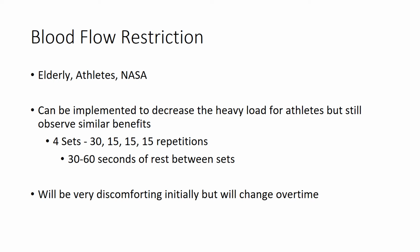Another population is the elderly population, because the elderly may not be inclined to lift heavy all the time, and they're a little bit more comfortable lifting a lighter load. So to help increase muscle hypertrophy, you can utilize blood flow restriction in combination with 20 to 30% of their 1RM. This will help offset sarcopenia and help them maintain an independent life. Also, individuals, particularly astronauts with NASA, can benefit from this. The reason why is our main goal or our mission is to get individuals to Mars.